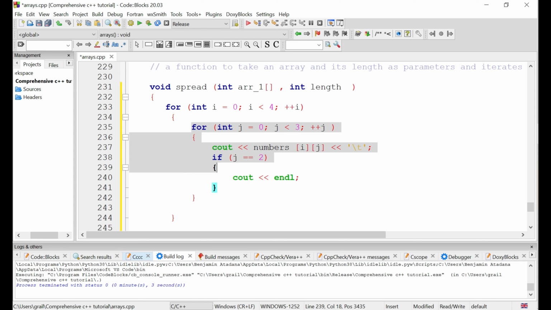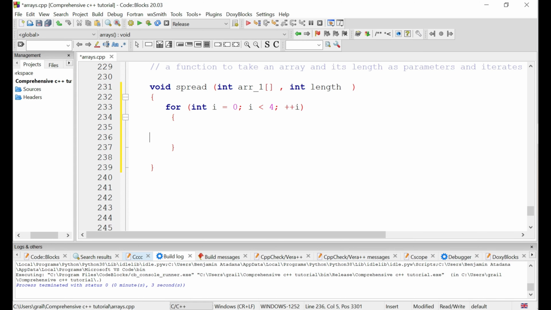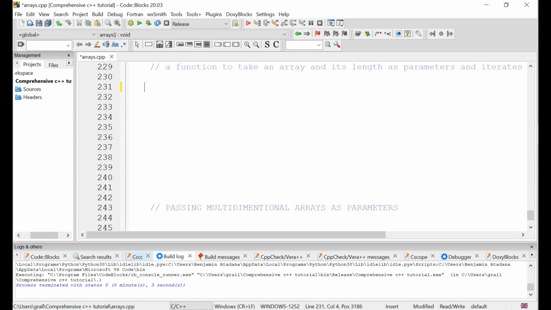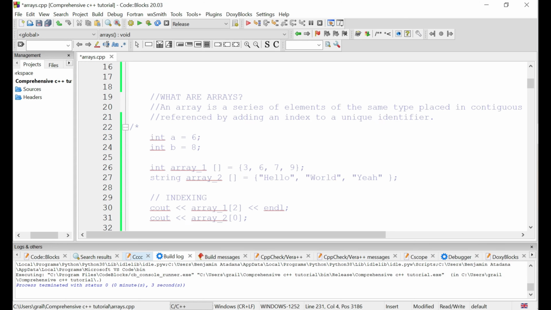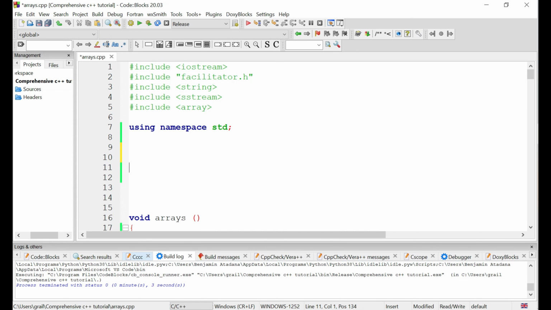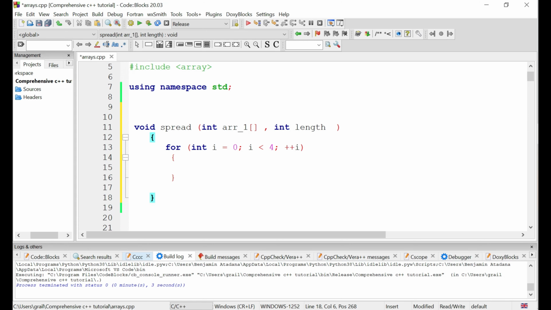I'll go ahead and clear out all of this output. And mind you, I am inside a void function, so let me cut this. We declare the function outside of the void function because we were inside one. So we'll come up here and declare it over here. We want to take an array parameter and the length of that particular array. And we want to say for i is equal to 0, i should be less than the length, and we'll pass that parameter as well.